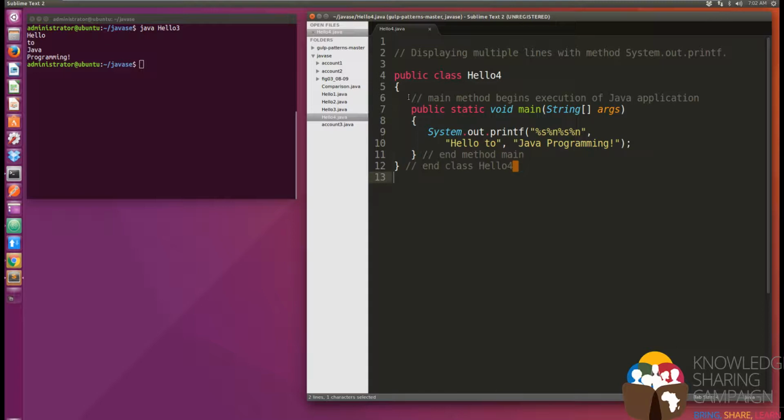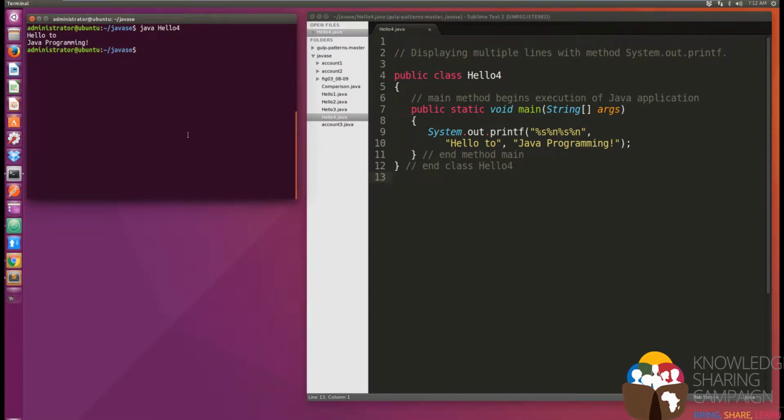Now for this next example, hello 4, we have, instead of the println, the printf, which stands for print format, in which this print format is a method that receives a control string which specifies the type of format that the user requires. %s and %n are known as format specifiers, which specify which format should be applied on the next argument just after the comma. So now let's understand what this program does.